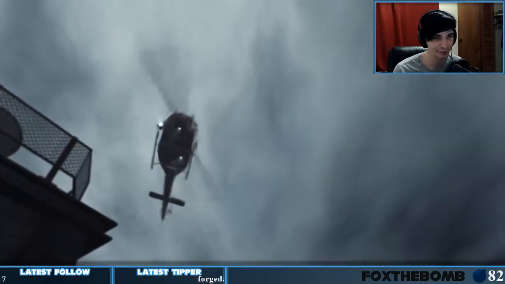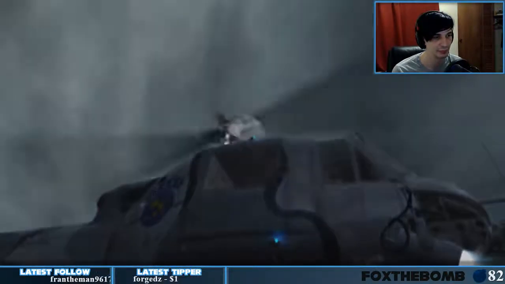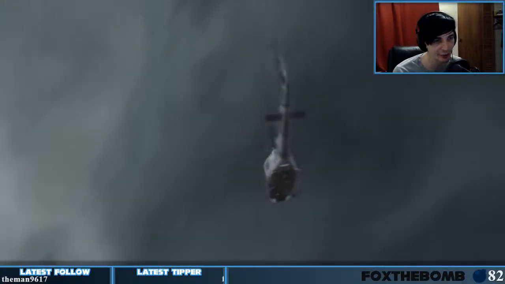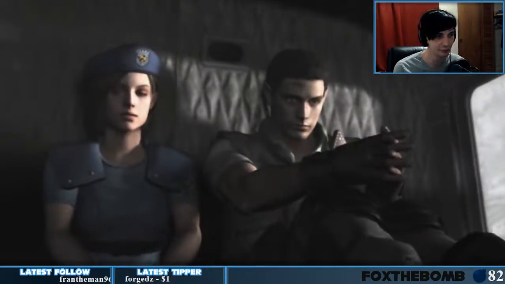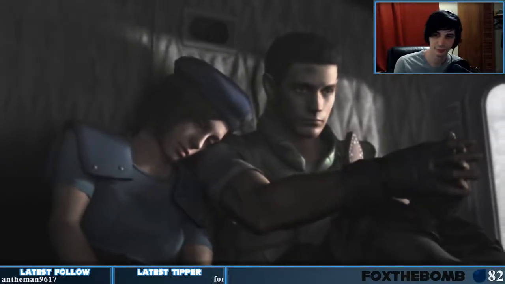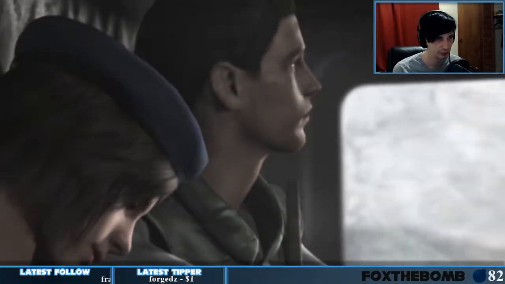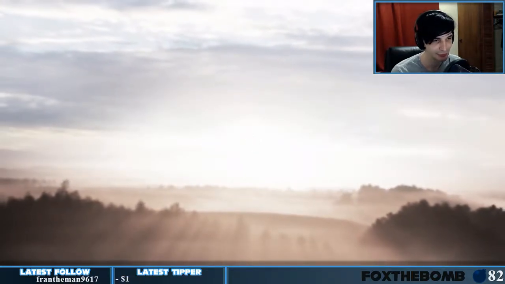That worked. Alpha Team's finest. I'm a member of STARS. Two achievements. They didn't have the budget to, like, show them getting into the helicopter. Just flying away. Yep, that's how mansions explode. To be continued?